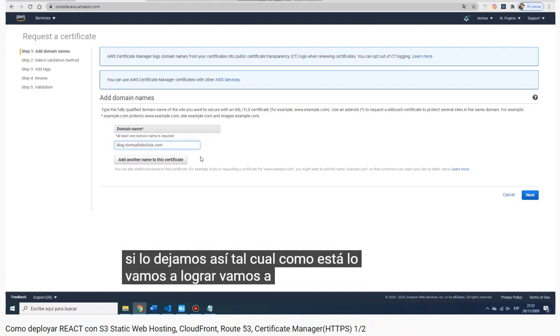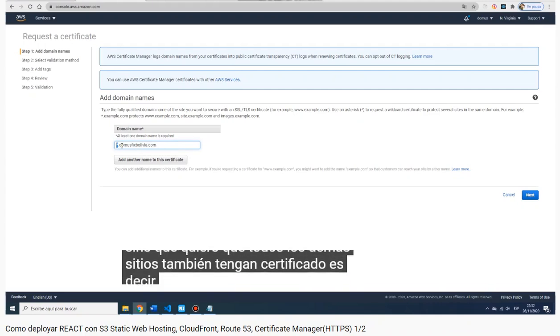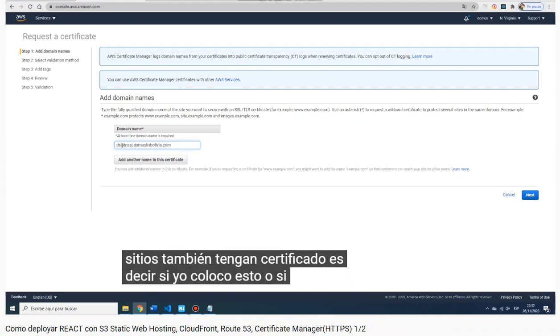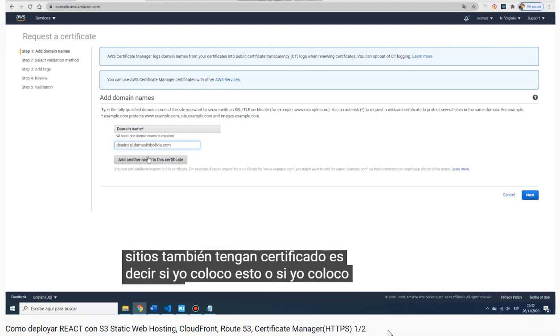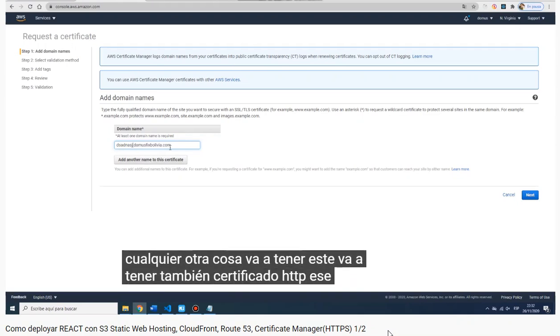But if we want all the applications that come from domusfixedolivia.com, we have to use an asterisk. This is for having all the subdomains with the certificate, so we can type everything, and everything will have that wildcard of Amazon with the certificate.